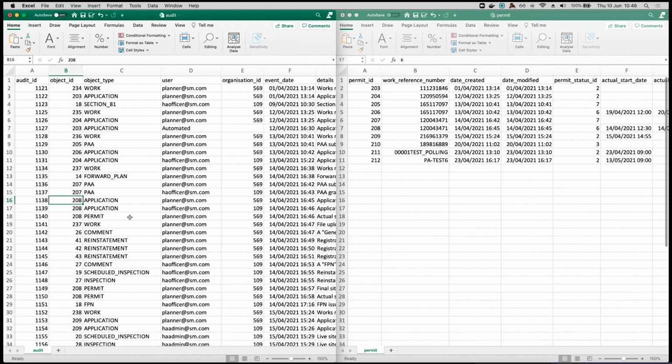items. The other thing to say is that looking at the data this way probably isn't the most efficient or most intuitive. So what we would recommend is actually importing all this data into another reporting tool that users might have, and then they'll have a lot more flexibility for querying this type of data, but using the same underlying principle of looking at the audit or work history file and then correlating different data with the other files.